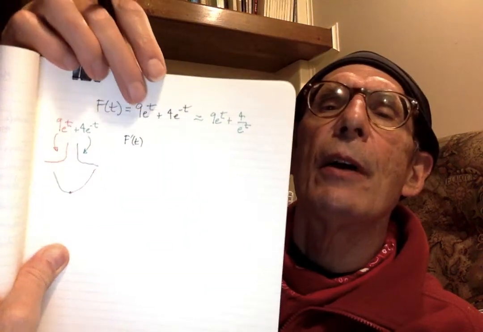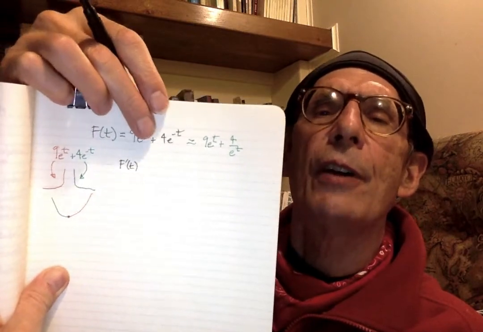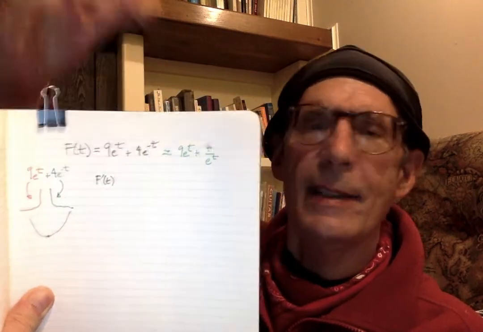Part of the reason I picked this is that this function involves taking one of the derivatives that is most often done incorrectly, so I want to remind you how to do it correctly. For the first term, a constant times a function, the derivative is just the constant, and the derivative of e to the t is e to the t. So that's 9 times e to the t.